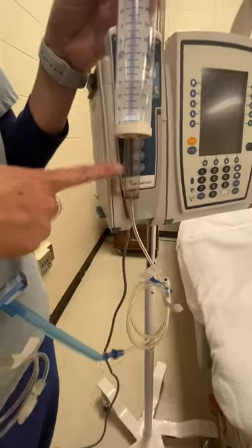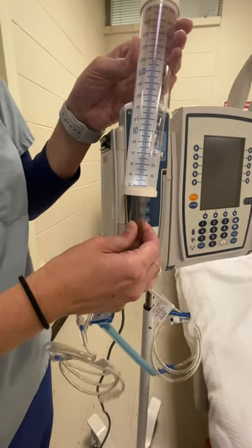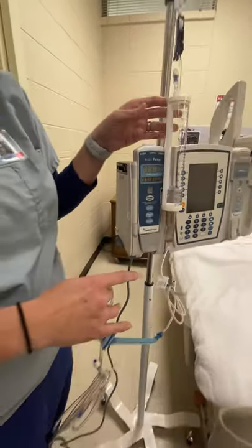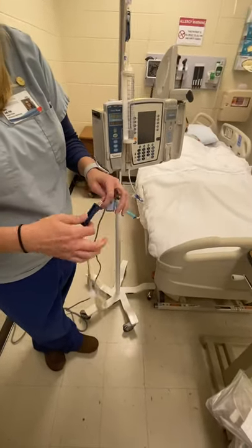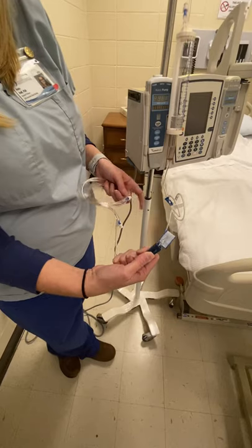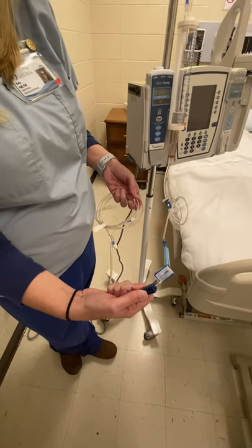You have this little chamber — it's called a drip chamber — here underneath your buretrol. You've got to squeeze it. Squeeze it and let some fluid get in here; if not, you're going to get air in your line as you begin to prime. Then from here on, we just go real slow and open your roller clamp. As you're opening your roller clamp slowly, you're going to slowly start seeing the fluid come down the tubing.